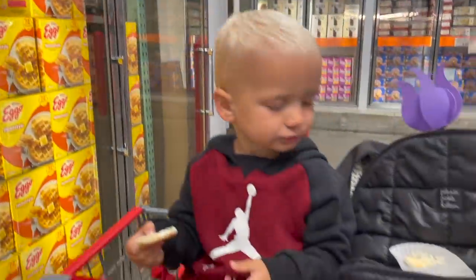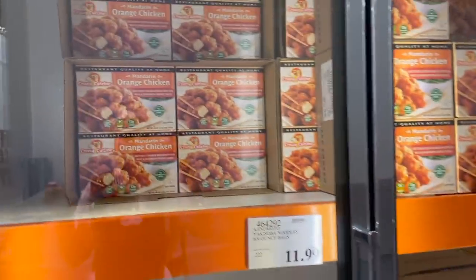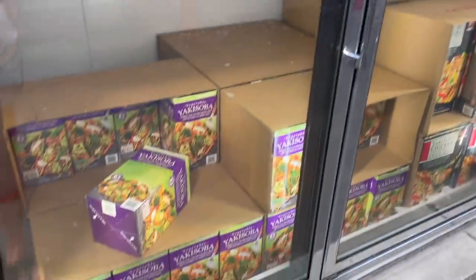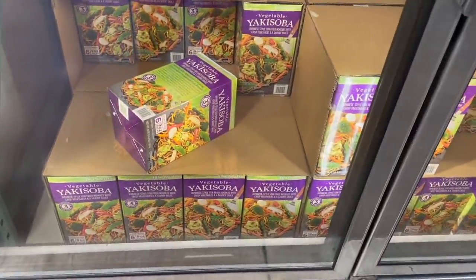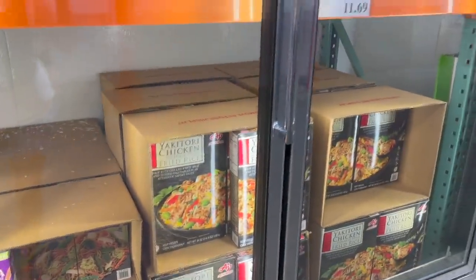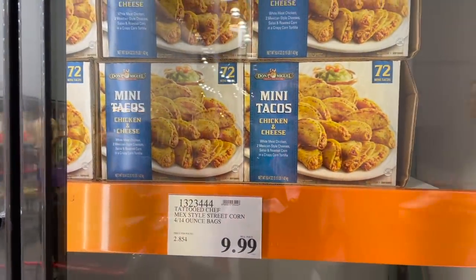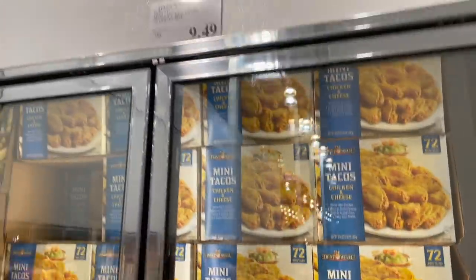As far as the frozen section goes, they have so many options. The mandarin orange chicken would be perfect for crazy nights with sports or activities — four pounds for $14. You can also do the vegetable yakisoba — perfect after sports, it contains six packages so you empty however many you need. They've got fried rice, shrimp wonton, and ramen soup. They also have Don Miguel mini tacos — I've heard great things but we can't eat them because of corn and dairy allergies. Ten dollars though, and I've heard they're fabulous in the air fryer.